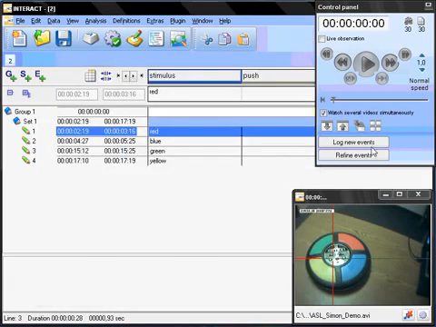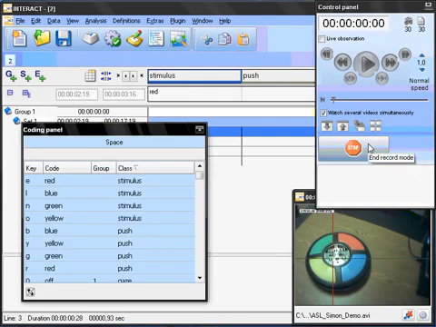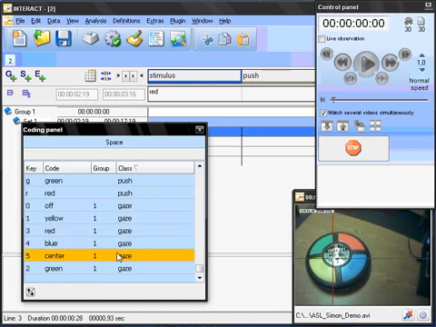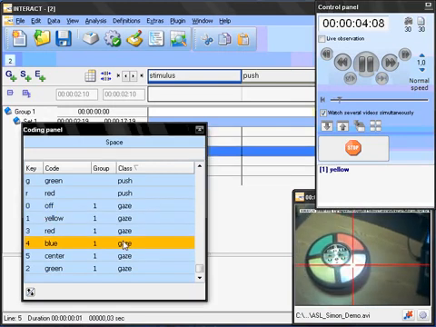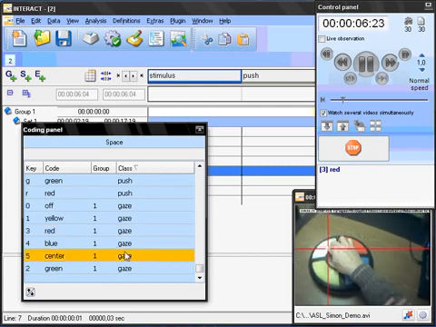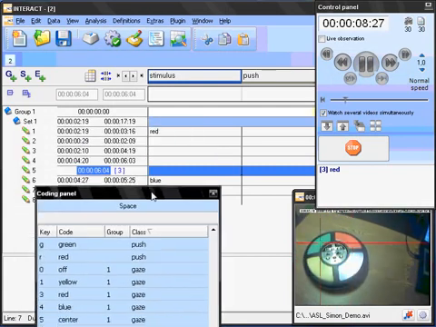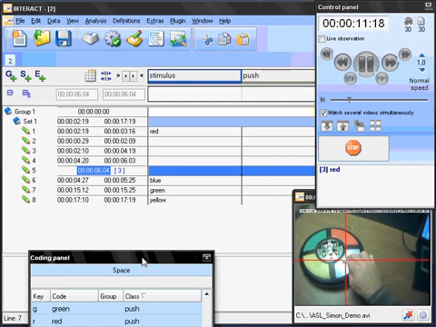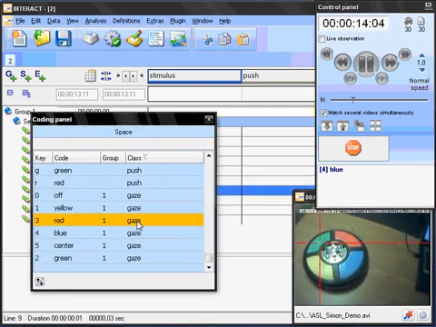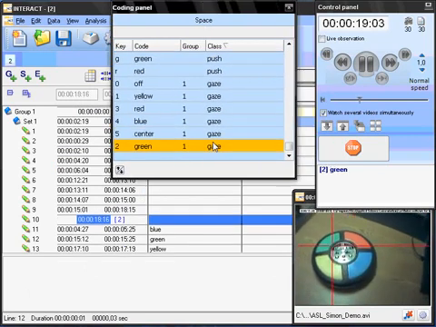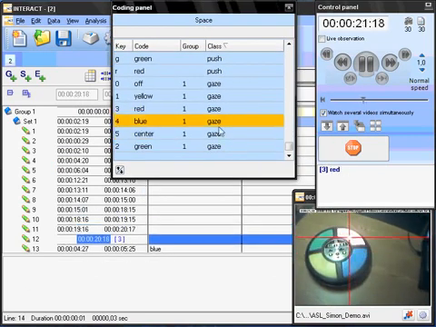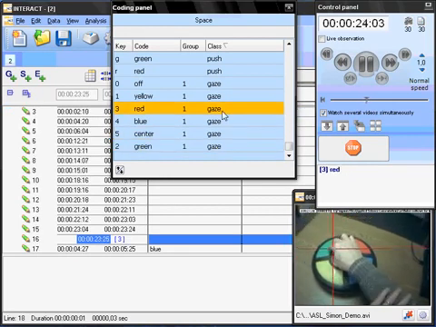I've closed the window, I log new events, and now this is what I said: I focus on the gaze codes only. So I'll just rewind it. So this person is looking at different places here, and as you can see in the background here, Interact is recording those new events. Each of those events, when I move this window here, you will see it, each new event will close the previous one.